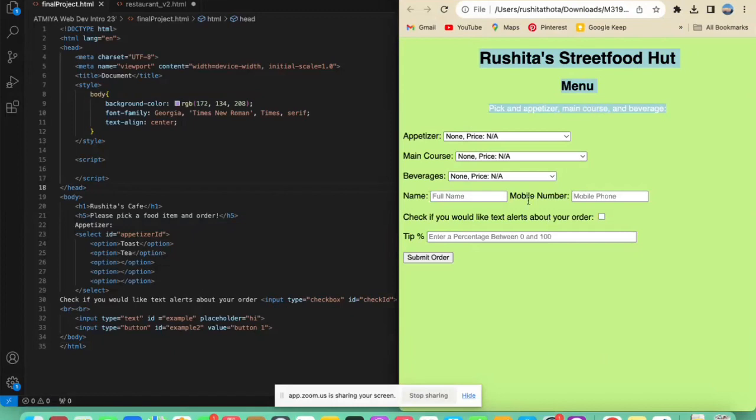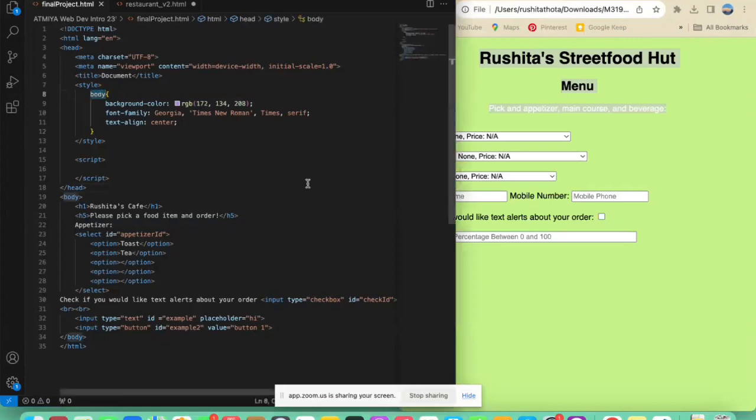for the actual appetizer drop-down menus, I'm not really putting any kind of text align on it. So over here, you could just put H1 and H5. So now these values are only going to be applying to these two headers, because now we named these H1 and H5 for only these two headers.